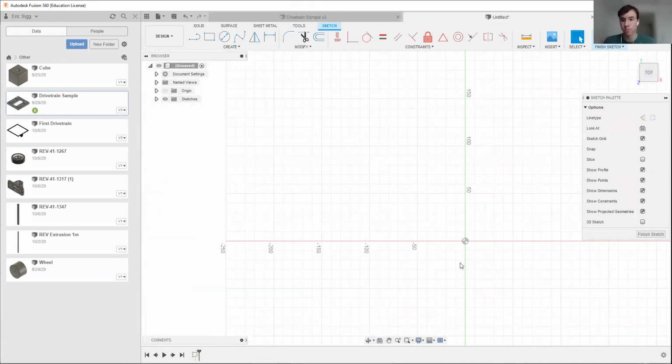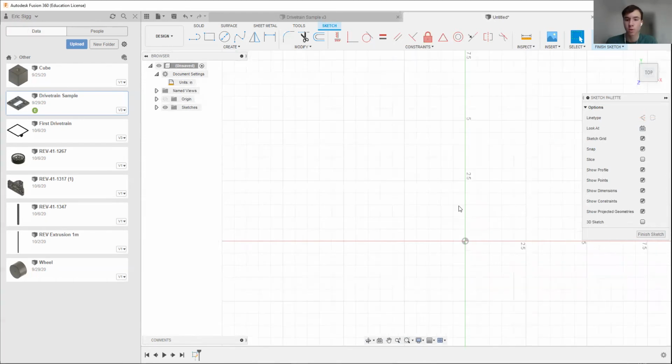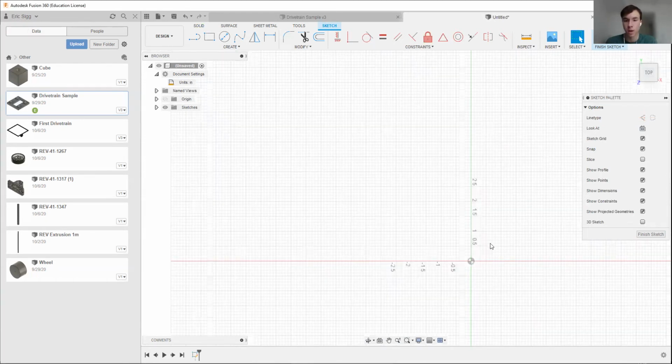uses inches as the major unit that most things are measured in, we probably want to change the units of our document. The way that we do this is by going up here to the document settings, in the top left corner. We click the little down arrow, the units section, click the thing that says change active units, change the unit type to inches. Now, if I press OK, notice that our coordinate plane has changed a little bit and the units are now in a different format.